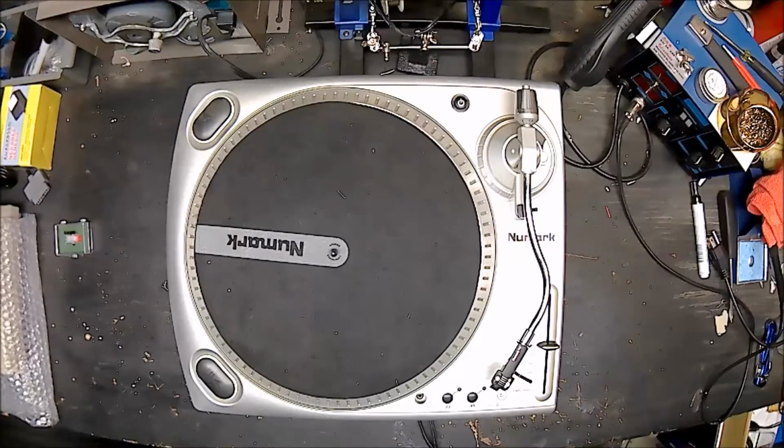Alright, today we've got here a Numark TTUSB professional turntable. This was given to me by a good friend of mine, and when I got it, the needle was in pretty rough shape. So we're gonna go over replacing the needle on this turntable. Everything else looks good on it. It works. Everything appears to be nice. So it should just need a new needle, and it'll be back in business.